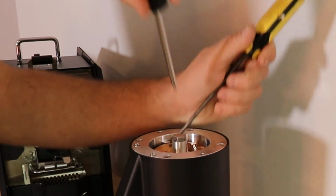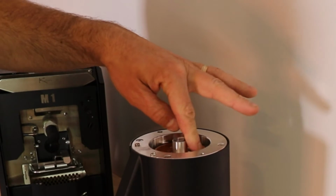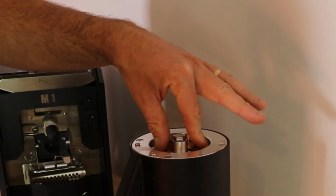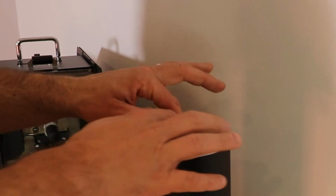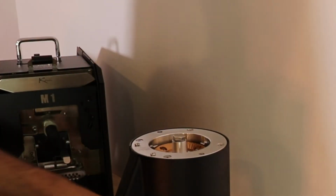Make sure this is nice and snug. I've seen it a few times where these screw heads are not tightened enough. I've also seen it where they're tightened too much. So you want it snug, but you don't want it loose. You want it tight enough where there's no movement, but you don't want to overtighten it and really crank on them.